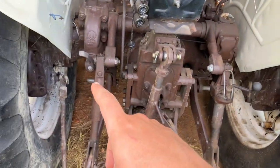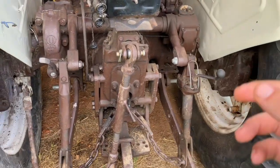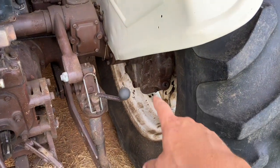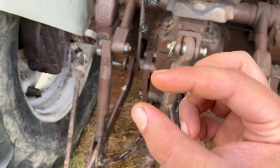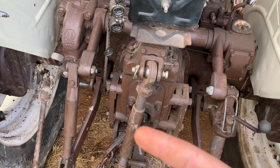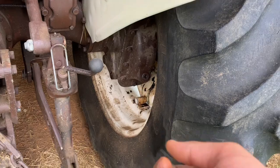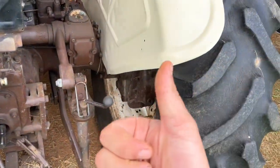Oh yeah, for you guys that commented about the breather plug on the back of these tractors, actually I took it out. Someone had actually been into the final drive and they had not put the breather plug where it was supposed to be. But there's actually a bolt in there that has a hole through it, and then it's teed on the outside so air could pass through. Someone had put RTV around that final drive cover there, and they had just shoved the bolt in. I took the bolt out, and it was covered up with RTV. So hopefully that's the fix.